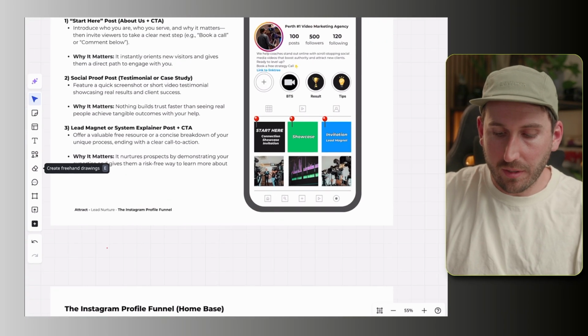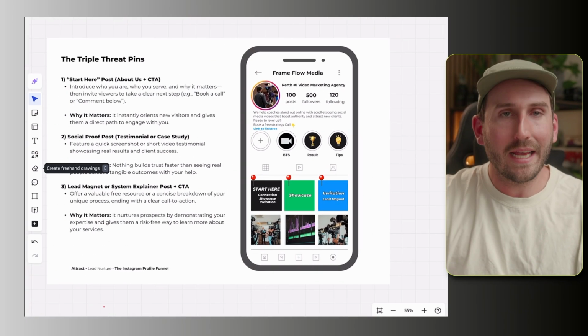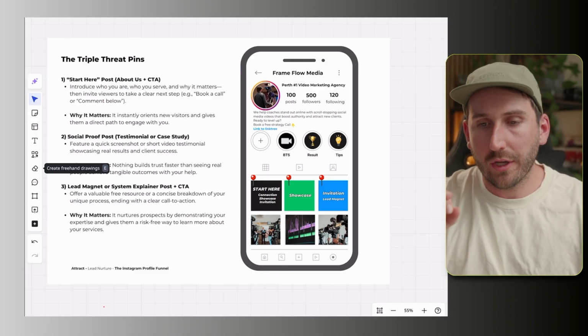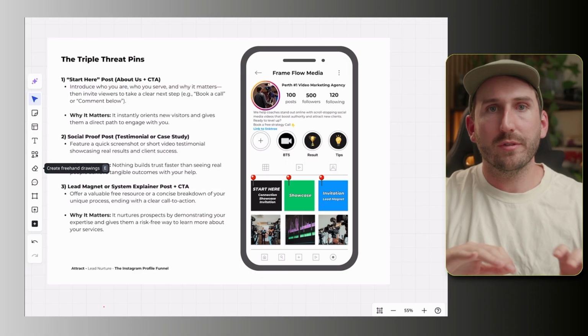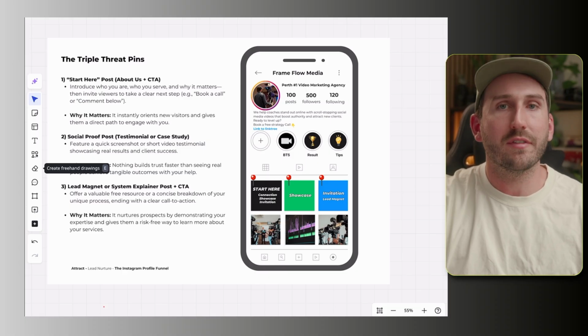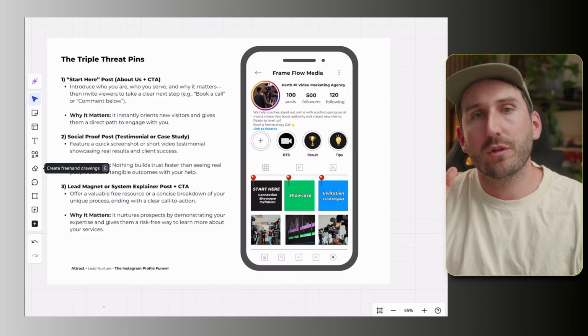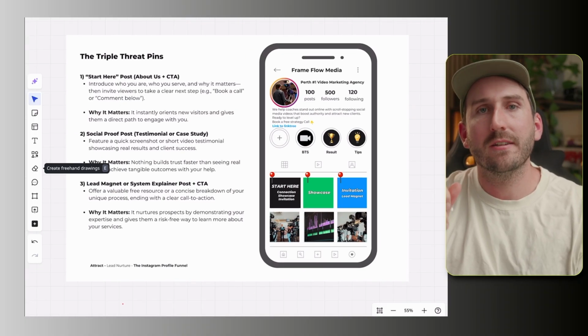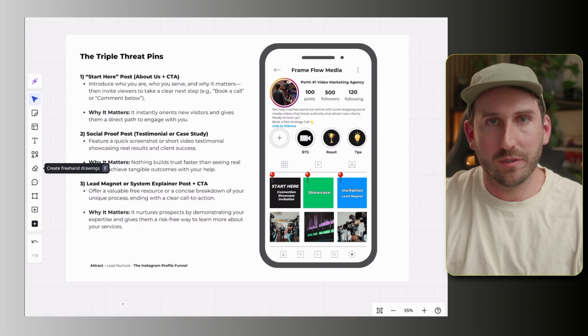So I wanna jump in and share basically the key things you need to have set up, because if you don't get the foundation set up, you're not going to generate leads. So you can post organic content, try and get views and optimize your hooks and all this kind of stuff that you probably hear every single day. But if you don't have your profile set up correctly with the right type of content on the page, people will come back to your page and they won't know what to do, right?